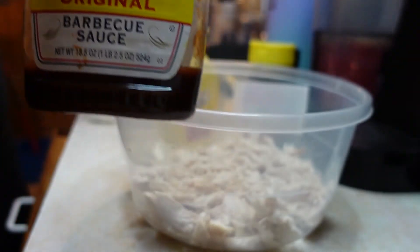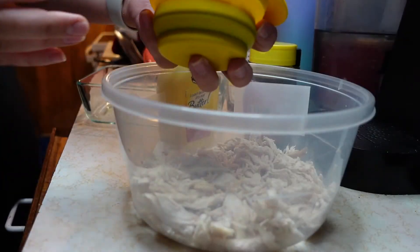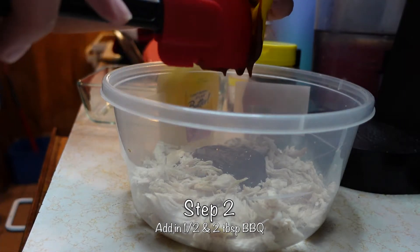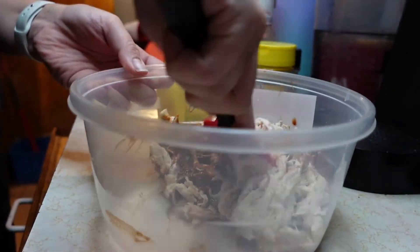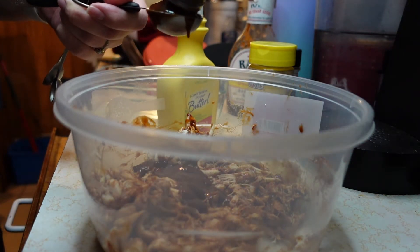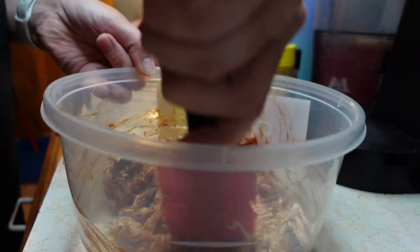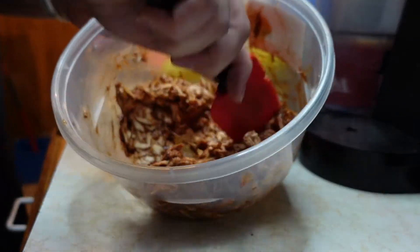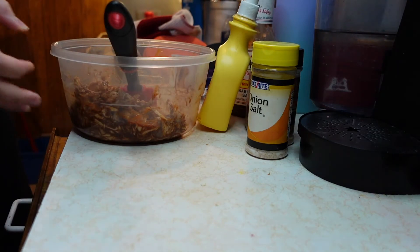I can't find my half cup measurement so I just use a half cup from memory into the chicken. I know this seems so basic but I bet it's gonna come out so good. We're definitely gonna need some more barbecue sauce. I ended up using a half a cup and two tablespoons total — it actually looks like you could make pulled barbecue chicken sandwiches with it.